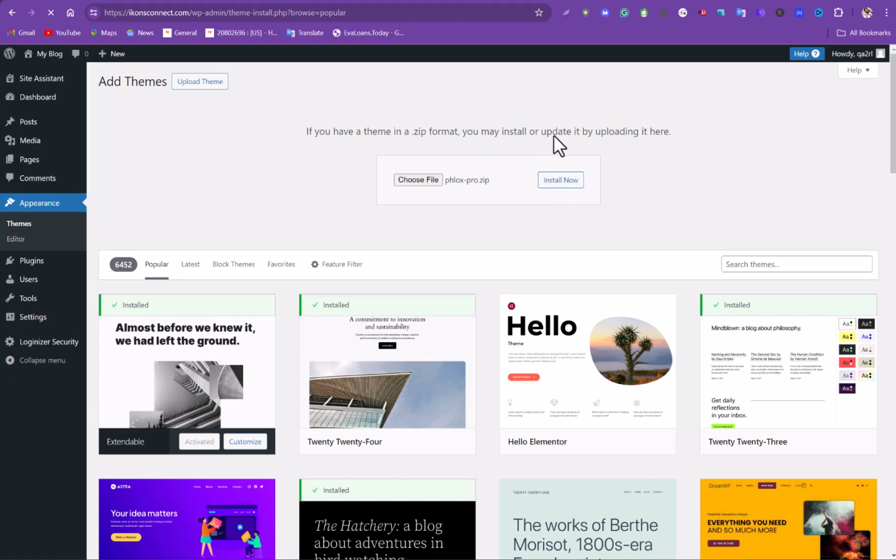So it's going to take quite a long time for it to be installed. Now, how will you know if it's already installing? If you look at your tab on your browser, you will see that it is buffering. So once you see it buffering, it means it's already installing.